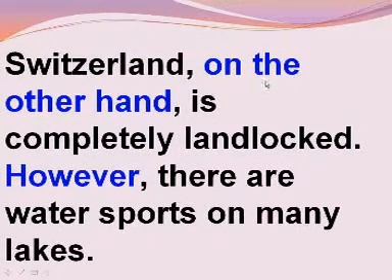Switzerland, on the other hand. So, we mean that this is different from what was mentioned before. Switzerland, on the other hand, is completely landlocked. The word landlocked means that the country doesn't have any seas, it doesn't have any coasts. So this means that what was mentioned before is that the other country, of course, has a coastline. Again, Switzerland, on the other hand, is completely landlocked. However, the word however tells you that something unexpected will be mentioned here. There are water sports on many lakes. Very good.